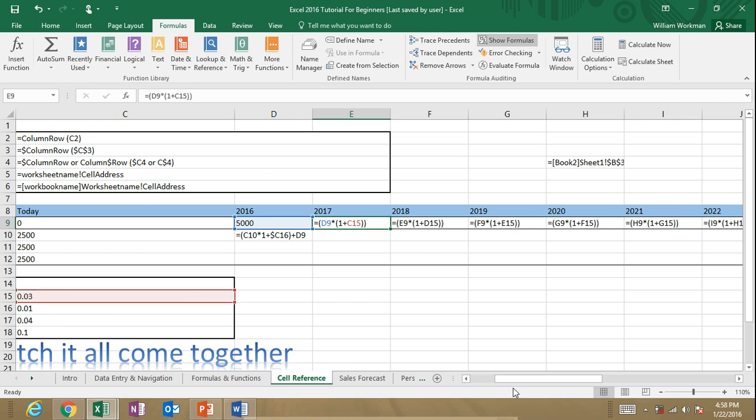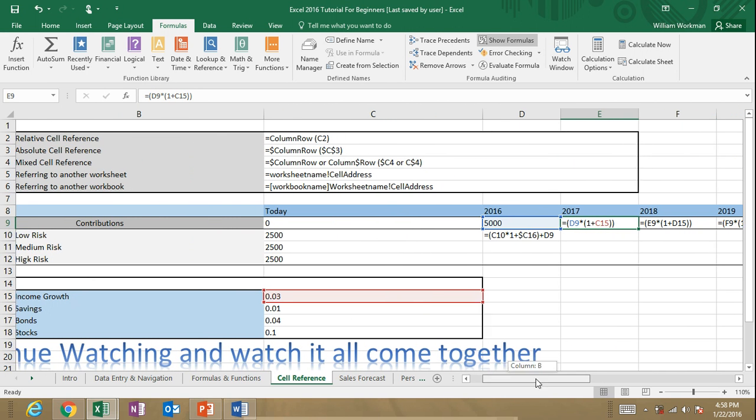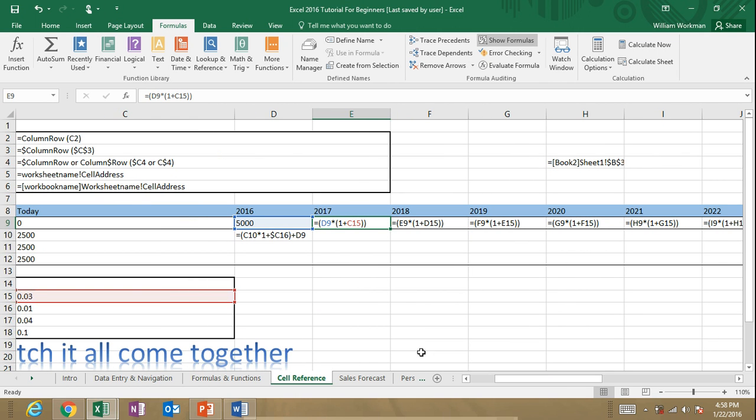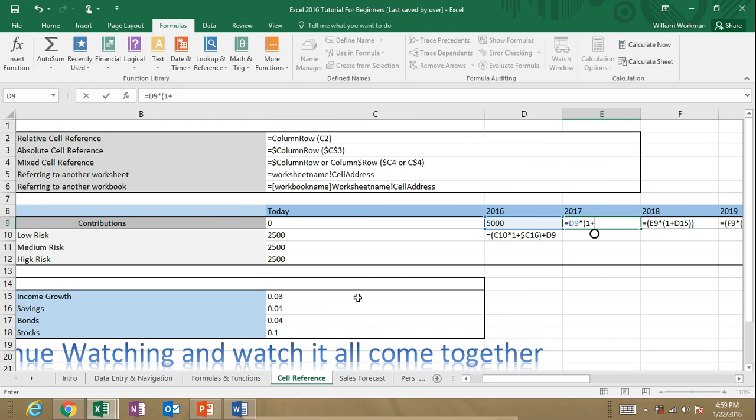But over here, I already have my percentage rate hard-coded into cell C3. So what I'm going to do is use the absolute cell reference. And the way that I do that is, in this cell instead, I'm going to hit equals my formula again. I really don't need to do the parentheses. D9 times 1 plus, and now for absolute cell reference, for fixed cell reference, I'm going to select my cell.